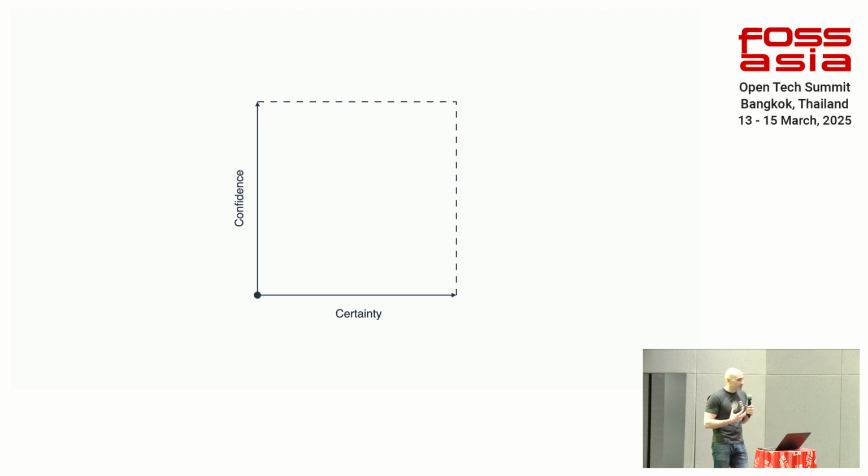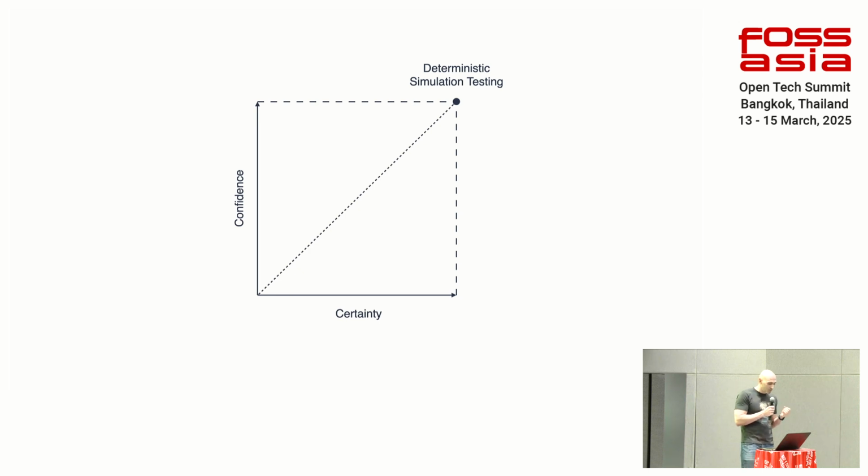Now, there is a direct correlation between certainty and confidence. When I am certain about my application, I am confident in my application's correctness. Right? Making changes, adding new features and functionalities, deploying to production on a Friday, no problem. So deterministic simulation testing for me is a key component to achieve this level of certainty and confidence by methodically exploring the behavior space, scaling across both space and time.